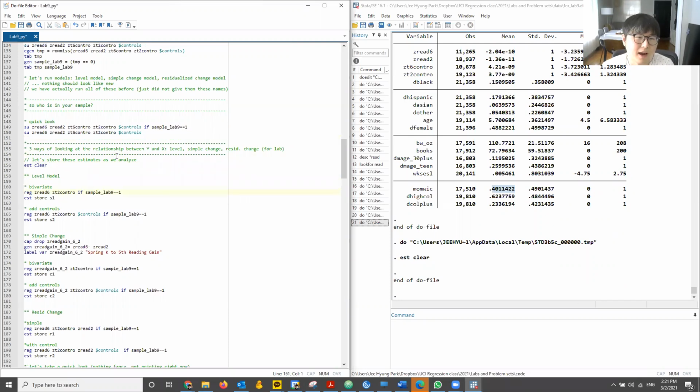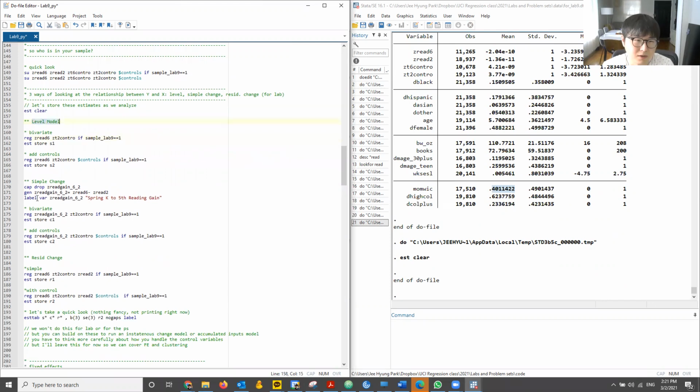For every type of model, level model, simple change model, and residualized change model, we'll do one without controls and with controls. So as you see here, this is a bivariate regression, regressing reading score at time 6, I think that's 5th grade, on self-control at the spring of kindergarten. And then the same thing repeated with controls.